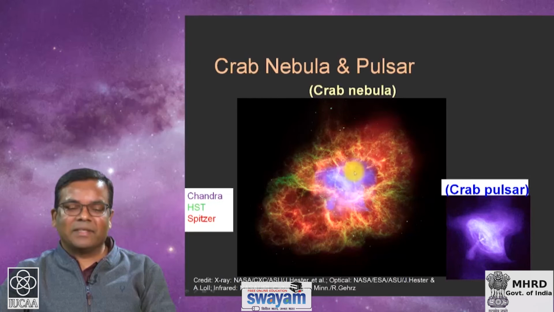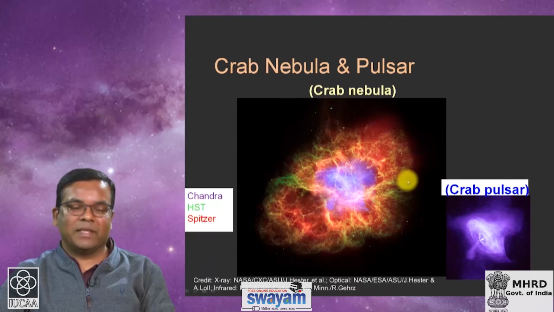The X-ray emission comes from the central regions, because synchrotron X-rays require highly energetic particles. So, their lifetime is less. So, the particles, when they are thrown out by the neutron star, generate the X-ray radiation, the synchrotron radiation. They lose their energy, move out, generating the radiation in the optical band and also in the infrared band.